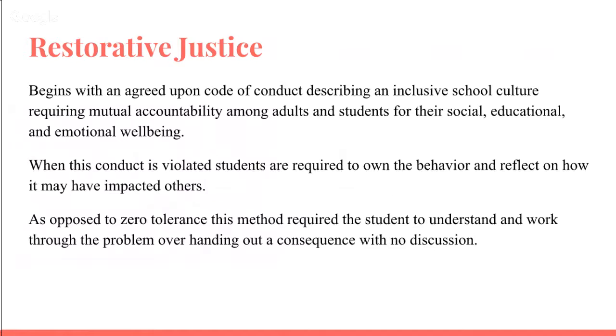In comparison to zero tolerance, where one act can cost the student their education, a discussion about the inappropriate behavior is had, hearing both sides of the story, and then the students and adults work through the problem together, as opposed to simply giving a consequence without the student ever really having to understand why the behavior was inappropriate and what that means for them individually and the community as a whole.